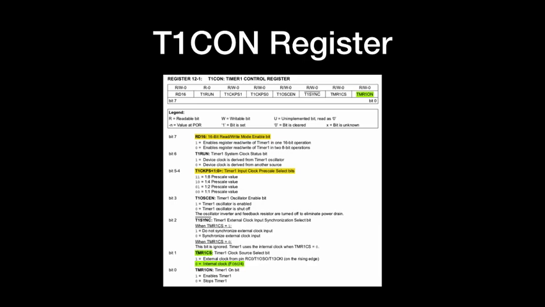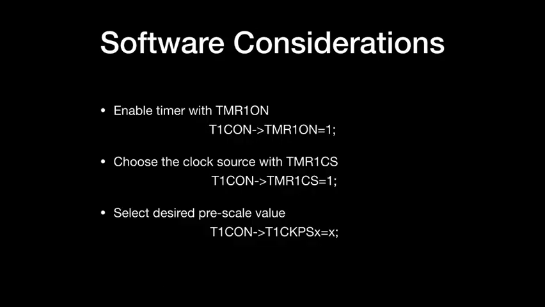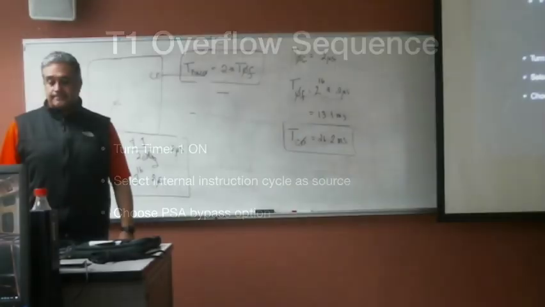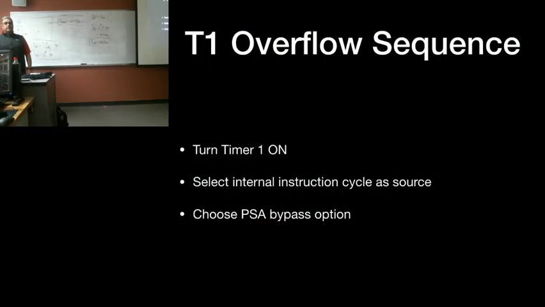So there is only 3 circuits I care about. Prescale, these two, source select, timer on. All right? That's all you really need to make this guy work. So these are the 3 instructions you need. Timer on, source select, prescale value. See that? That's all you can use. So this is the cookbook. Timer on, source select, PSA equal 1.